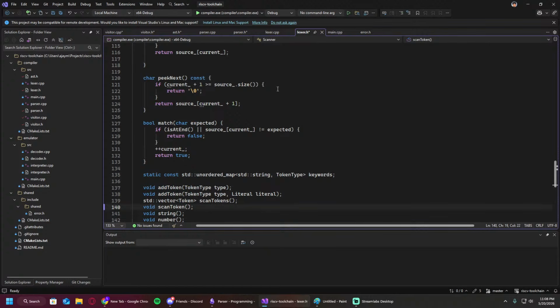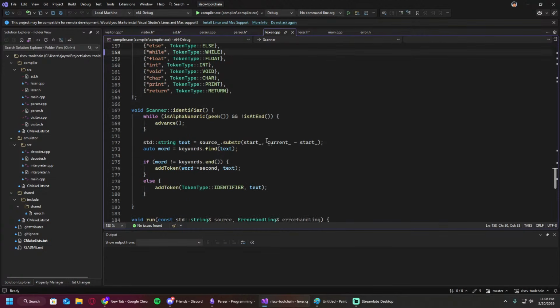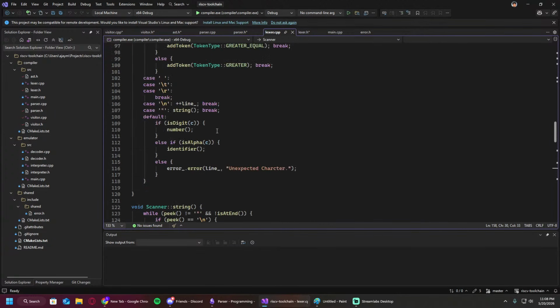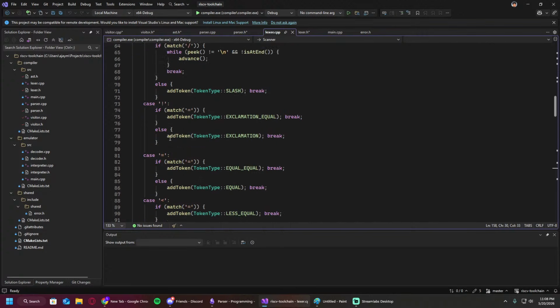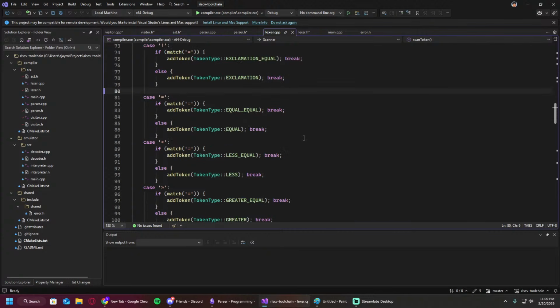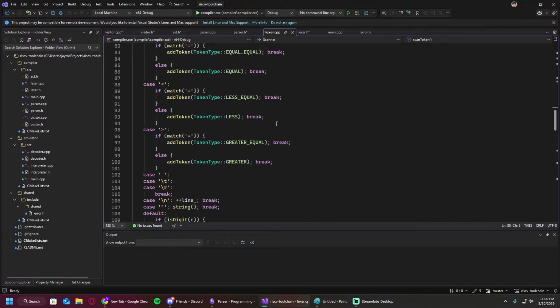Like, in here in my lecture.cpp for any double character stuff. So let's say I had the case of equal sign. We did if match. So if the next character we're expecting it to be equal, we make it equal, else just equal. That's how I did it. I feel like that's the same way that you did it, looking at your message.